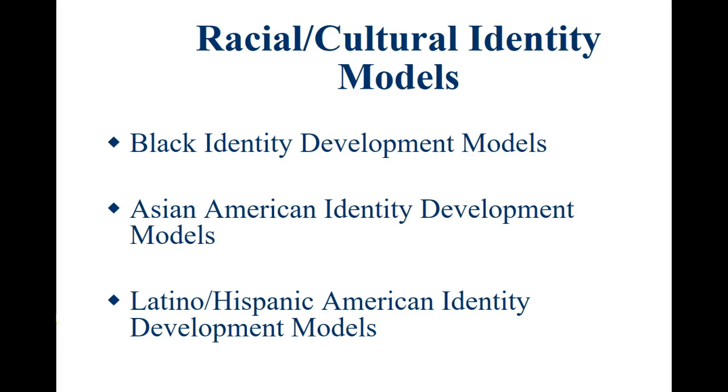Then you have the Asian American identity development models. There were several shortcomings of the earlier versions of some of these models, specifically one of the authors of your textbook has his own model and identifies several of those shortcomings. But your book does go into the idea that there are several models that have developed that expand upon and elaborate upon processes and stages of identity development for Asian Americans.